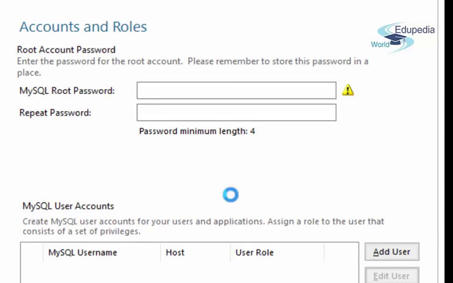This is an important step of our installation where we are assigning the accounts and the roles. Basically, we are giving the root password. This password is important for us because it will be required for authorization and other things. I suggest that you give an alphanumeric password with some characters and capital letters.